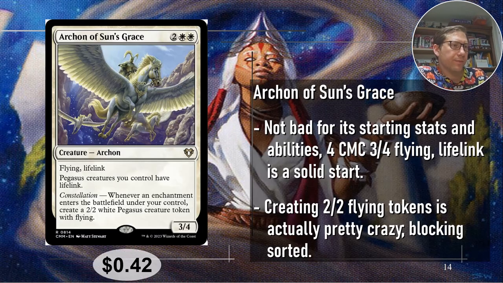Number 2. Archon of Sun's Grace. Oh, good. I can't talk. Tim Hortons. 2 white. Okay, for a 3/4 flying lifelink, that's not bad. 4 mana, 4 CMC for a 3/4 flying lifelink, that's okay. Pegasus creatures you control have lifelink, sure. And whenever an enchantment enters the battlefield under your control, create a 2/2 white Pegasus creature token with flying.